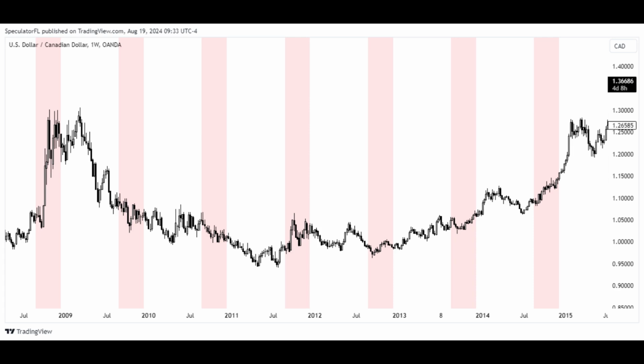So first off, right here we've got this rectangle which represents the time window from September to December of 2009, outlined here. We learned that seasonally USD CAD has a tendency to go higher during this particular time. So now we'll see if that stays true and how often we go higher. And you can clearly see right here, during this particular time and these particular months, USD CAD did indeed go higher and formed bullish price action, just as the seasonality chart had told us. So you can see that it stayed true right here, and you could have used seasonal tendency, which would have given you the right direction for USD CAD during this time.